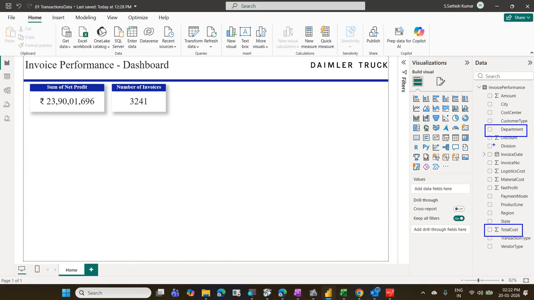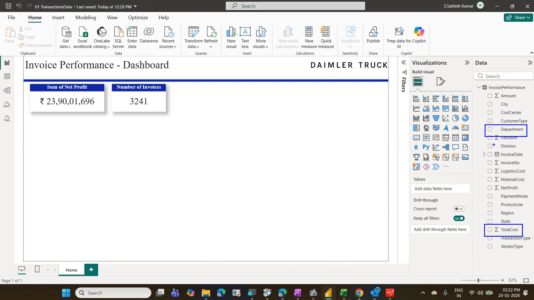Just to display something, I think card is the best one. But I want to know one out of many. Out of many, which one is highest? Out of many, which one is lowest? So I want to bring a visual here. Could you tell me which could be the best visual for this? One out of many. Out of many, which one is highest? Stack. Bar chart, line chart can be used for comparison, trend.